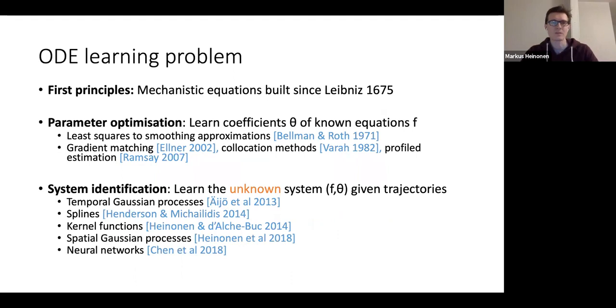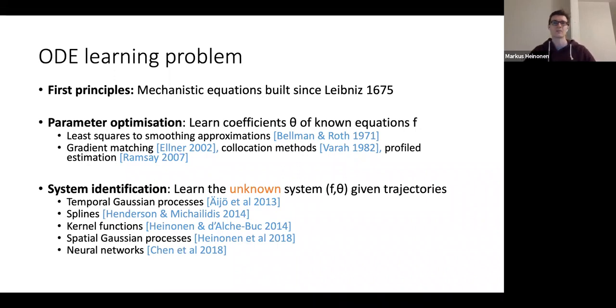Now, because I'm a machine learning person, talking about ODEs, I want to learn ODEs. So now we could define the hierarchy of ODE learning problems. We could start from the first principle models where we can simply define the mechanistic equations by ourselves, but there is then nothing to learn. So the simplest problem that we could consider is the parameter optimization problem, where we assume that the differential function f is known. So we know the structure, maybe we have some equations, but it has certain coefficients that are unknown. For example, maybe friction is unknown or masses of particles and so on.